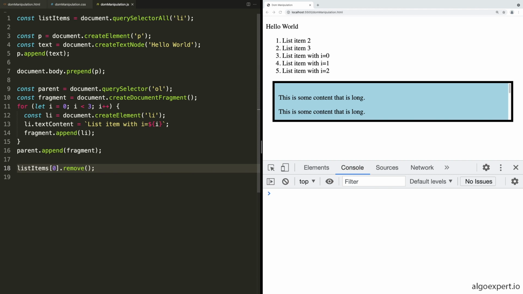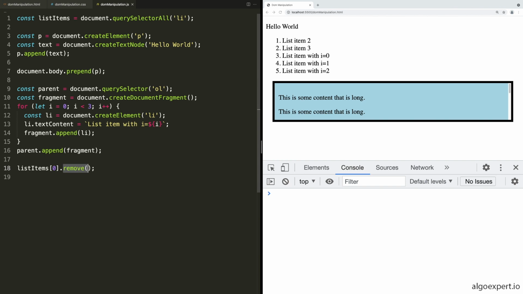But I did want to show both ways because you might see both options, and there are still some very old browsers that don't support this. So if you did need to support every single old browser, then the old way of parentNode.removeChild of the child element is going to be the way to go, but most of the time you'll want to just use remove now, as it does have pretty good support across all of the modern browsers.